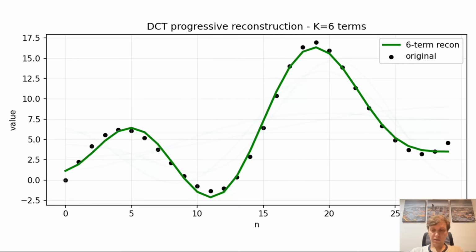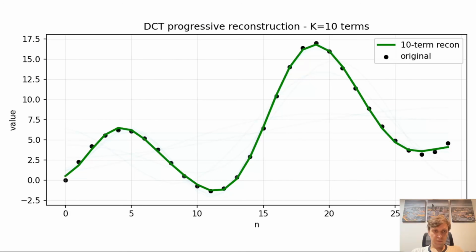But let's keep adding. When we combine 10 cosine components, the fit is much, much better. After 20, it's almost ideal. It may even seem that it's ideal, but technically speaking, it becomes an absolutely ideal fit only after 30 components. But again, you probably couldn't even see the difference between 20 and 30 because they are almost the same.